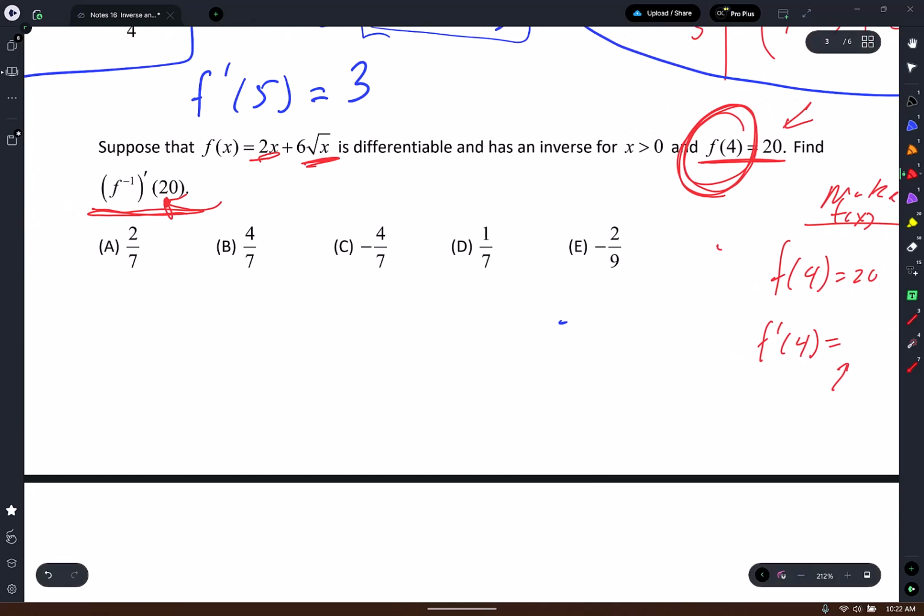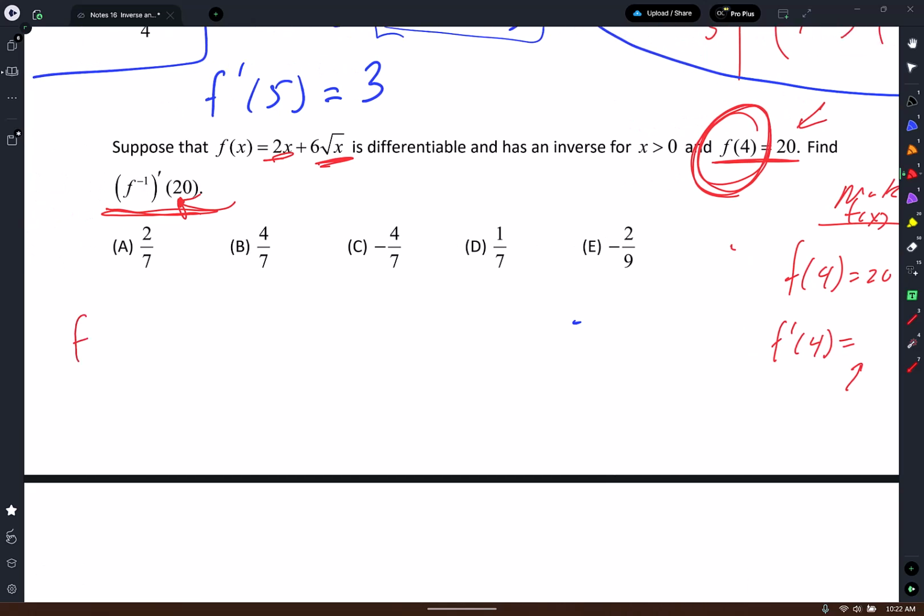Okay, here we go, guys. You don't need a calculator for this. This is probably one of those that they'll ask you in a non-calculator section. What's the derivative of 2x? 2. Plus, make a side note, that 6 times the square root of x is the same thing as 6x to the 1/2. So the derivative of 6x to the 1/2, what's half of 6? 3x to the negative 1/2. All right, so here we go. 2 plus 3 over square root of x. You're done with calculus. You're just doing simple arithmetic.